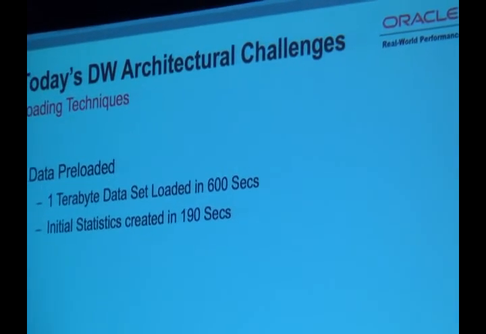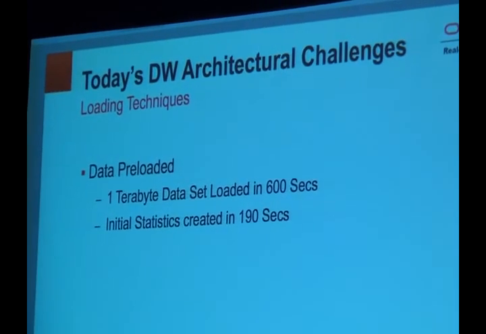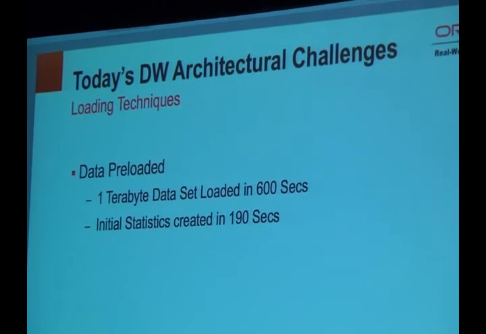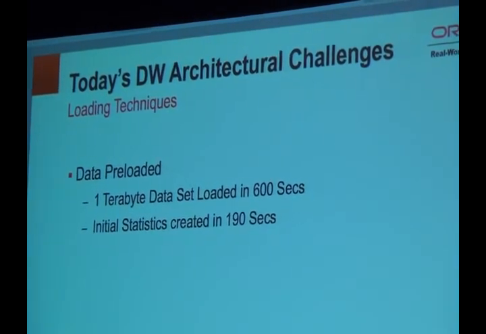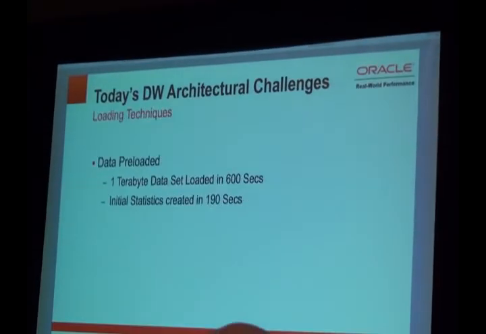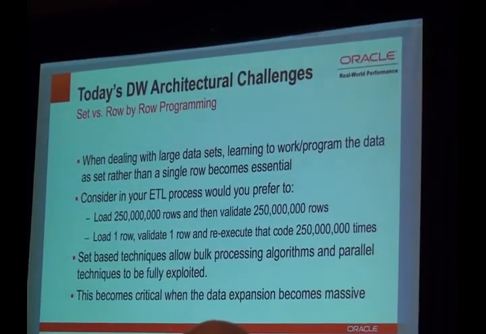Okay. Let's give you an example of what could be done with a nightly load. Now, we have the data loaded on our Exadata system. The initial terabyte of data is loaded. And we got that in 600 seconds. And we created the initial statistics in 190 seconds. Okay? That was the initial population. Now, what we want to do is show you the system.